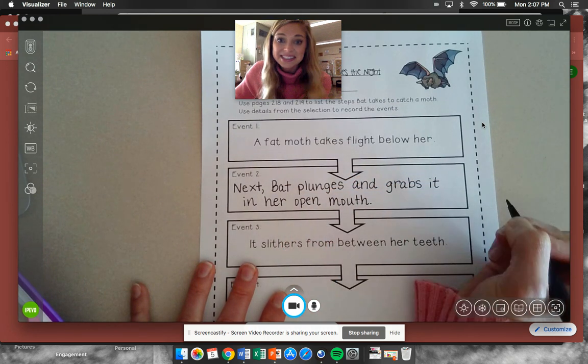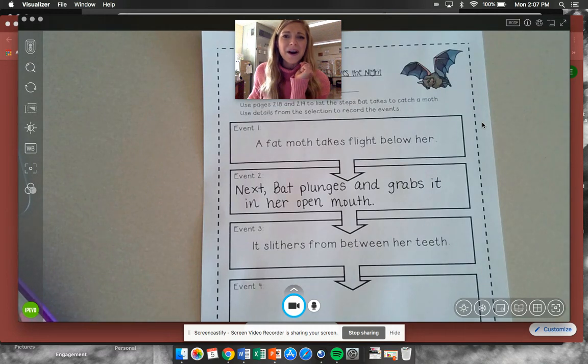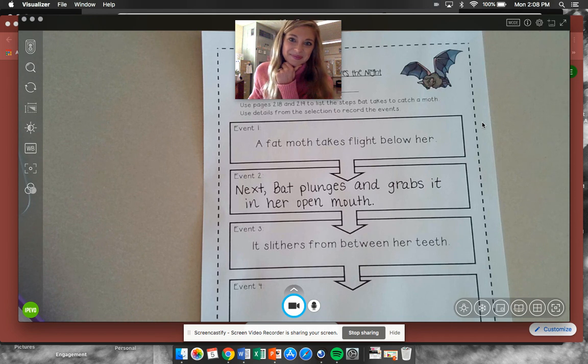Perfect. That's step 2. Before we go on, I want you to get up and do 5 jumping jacks. Make sure to pause this video, do 5 jumping jacks, and then resume. All right, hopefully that little bit of movement got some wiggles out if you needed it.